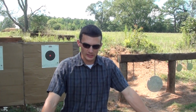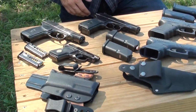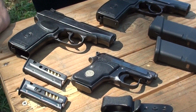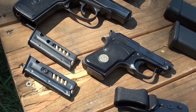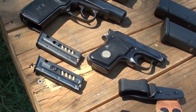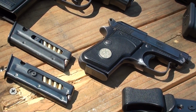When we talk about concealed carry, we talk about guns that are more concealable than others. A lot of times the subcompacts and the mini guns, small J-frame revolvers, those small, short-barrel type guns are very concealable. Those are what you want to gear more towards, such as a pocket gun like this Beretta Minx. They make small little holsters for that. You can slide it right down in your pocket. That's a great gun, and personally, I've carried a Minx in my pocket every day for about the last 7 years. They're great guns. If I leave the house and I don't carry at least a Glock 26, you better believe I'm at least slipping my Minx in my pocket.